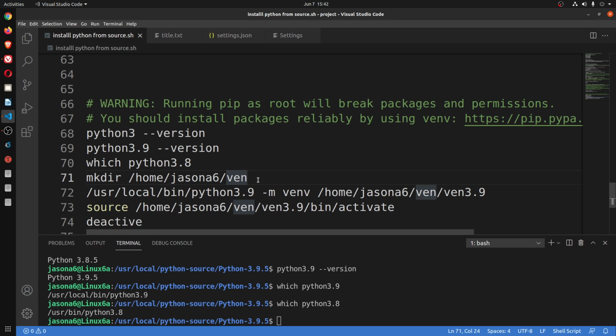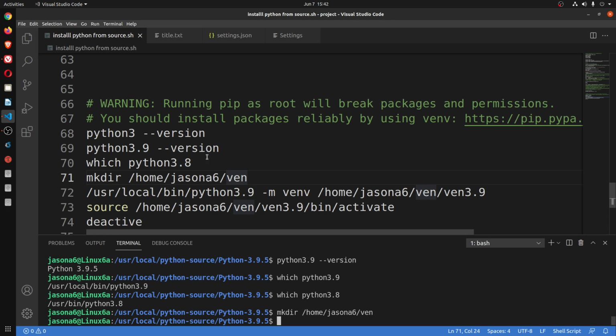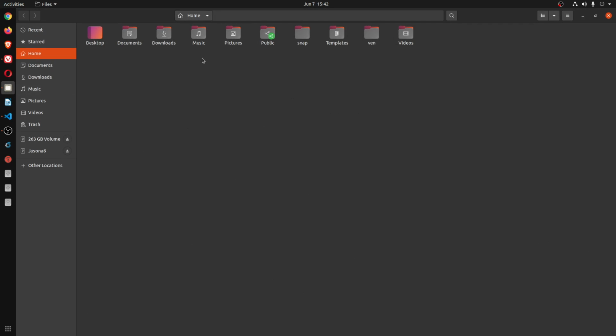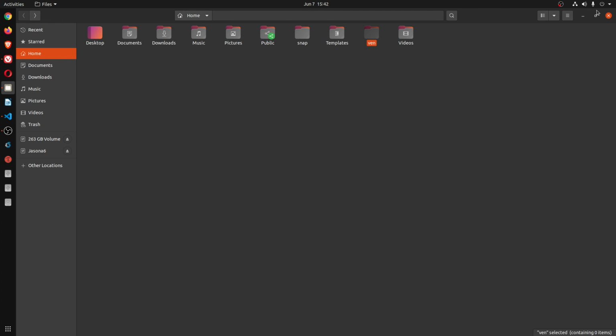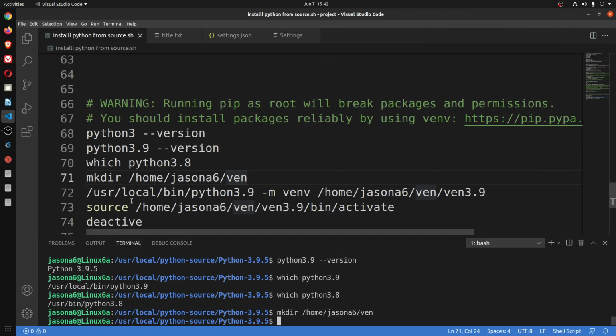So we go to home VM. Right now it's empty. After that I want to make a virtual environment and put the program into this directory.